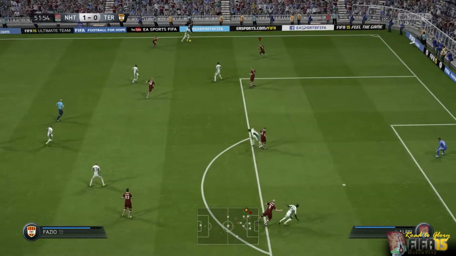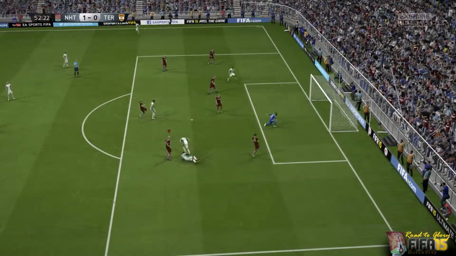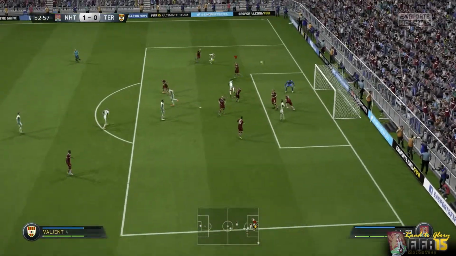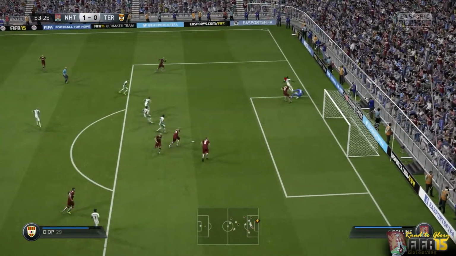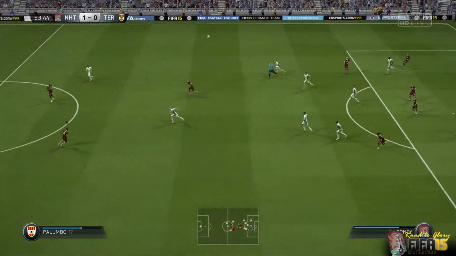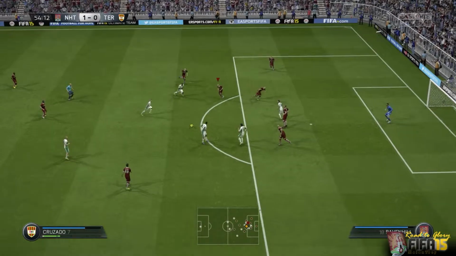Right away, though, we give up an attack down the left side. They cross it over to the middle. Jordan Archer makes a brilliant save there. And on the resulting corner kick, I just can't maintain possession. I try to clear it out, miss. They keep getting it. Archer gets it, but he loses it. And luckily, Langmead is there to clear it out. But then can't keep the clearance, and they're able to push right back up to the box.